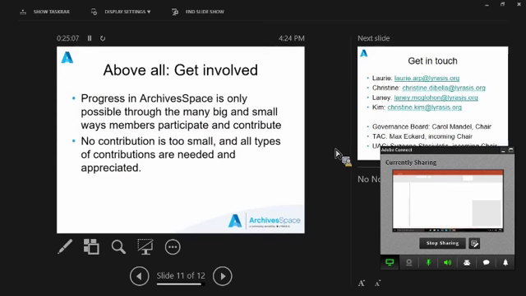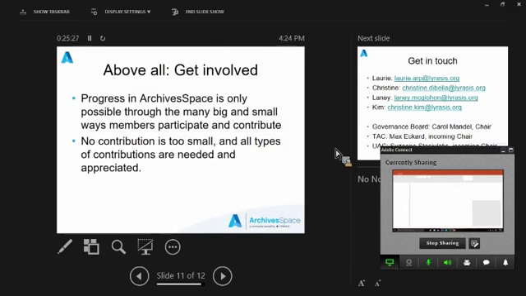And then the last plug that I'll give is just to say, no matter what, we just want you to get involved. Some of these things that I listed, of course, might sound like not exactly the kinds of things that you want to be involved in. Other things might sound like right up your alley. Whatever it is, we want to encourage you to get involved.